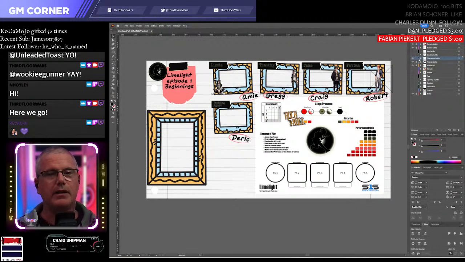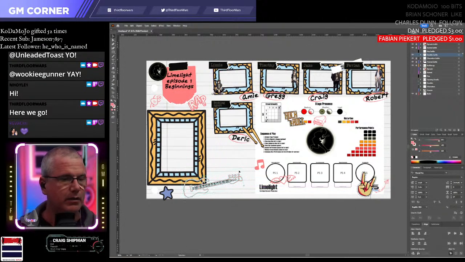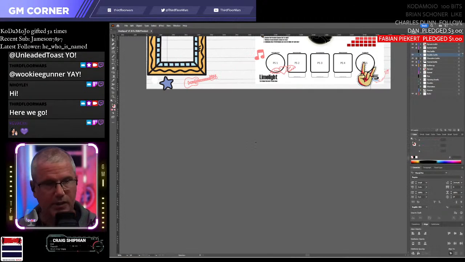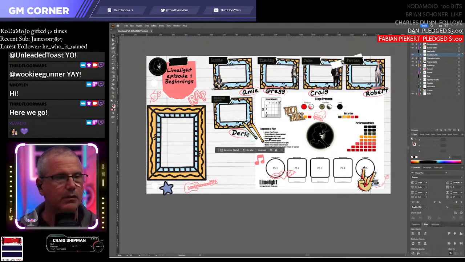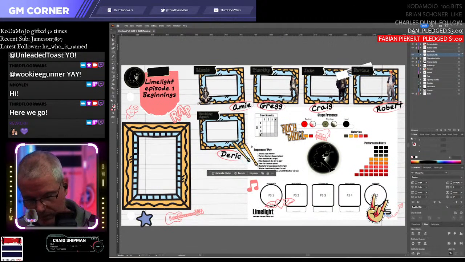All right, so now I've got my doodles. These are a bunch of extras that I put in there to kind of fill in space. We might have to get rid of some of these just because there's so many of them and we don't have as much real estate as we had before. Let's put our guitar down here. Drumsticks I'm going to get rid of.